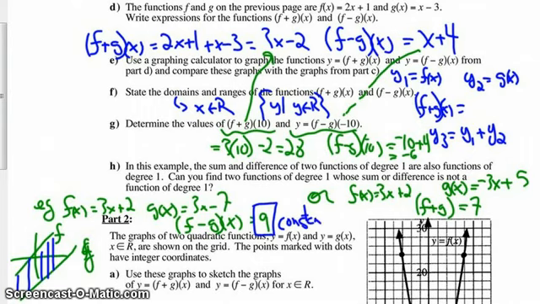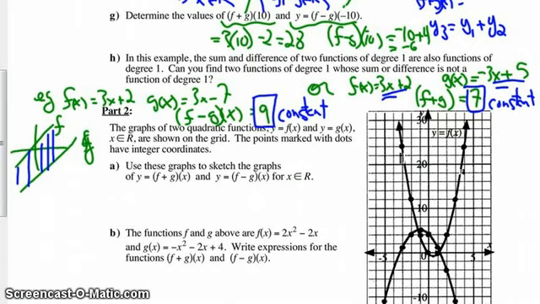And the other example is if you had two lines that were not parallel but perpendicular. In that case, if you add those two functions, you will always get a constant, because one line is always going up by 3 and the other line is always going down by 3. So the sum of the two will always be 7. It'll be a constant. So in this case, the sum is not the same.